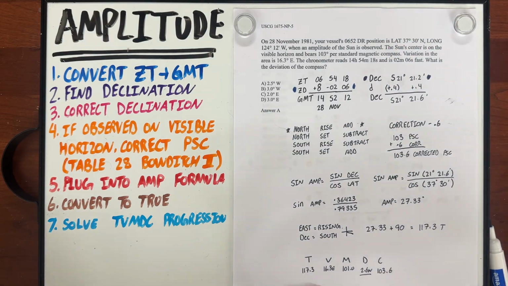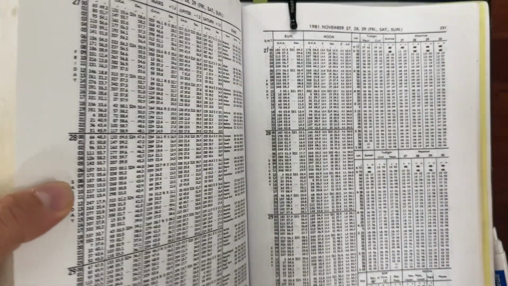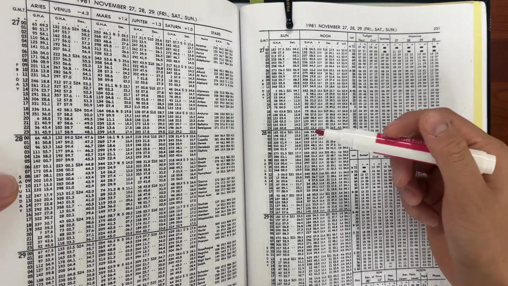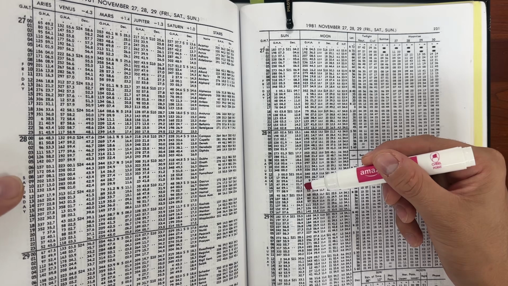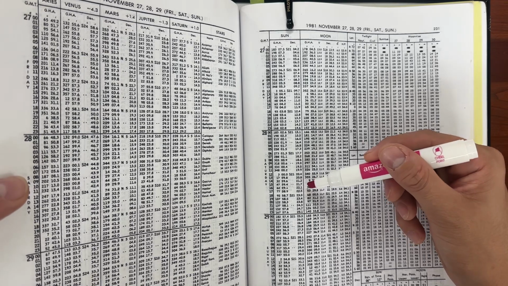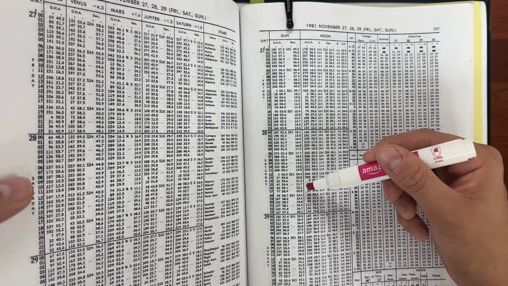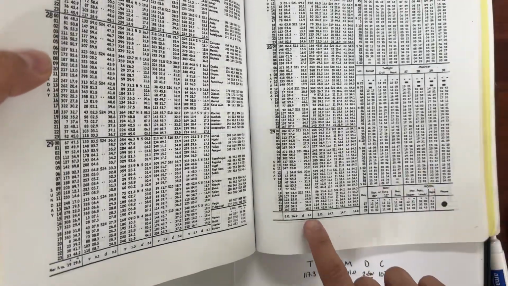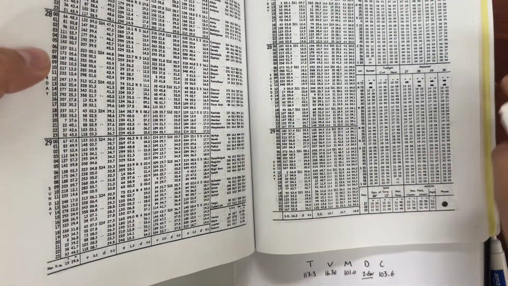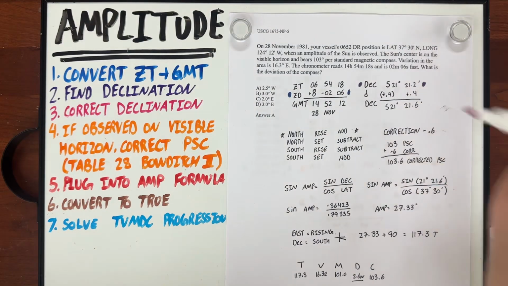Step three is to correct declination. The way you do that is, as you get further along, we're at 14, the next lower is greater of a number. 21.7 is greater than 21.2, so we know our correction is going to be added. And at the bottom of your page, we have a D of 0.4. So you write plus 0.4.